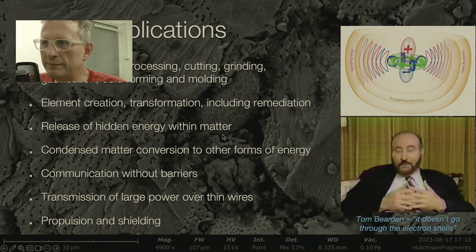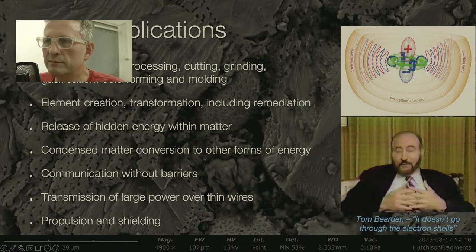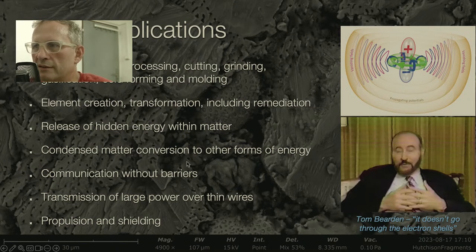Well, the hidden energy within matter is these baryonic matter, these relic neutrinos, what they call background neutrinos in Russia, with the team that believe this. And so this might also explain the hydrogen dissociation anomaly, which was observed by Langmuir, where you hit it with over 5 eV, split the thing apart, and you gain the energy from the hydrogen being split and releasing this hidden energy. Then when it reforms, it regains that and reconstructs that relic neutrino cluster to make the stable atom. This has been described in other texts which I've shared.